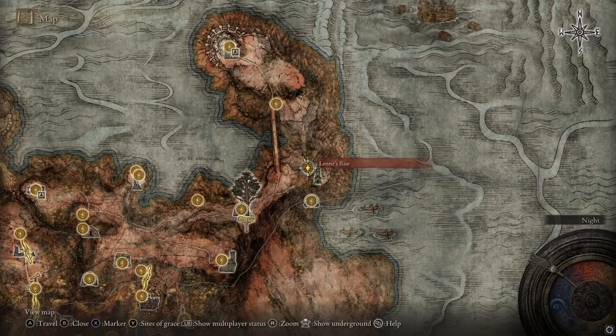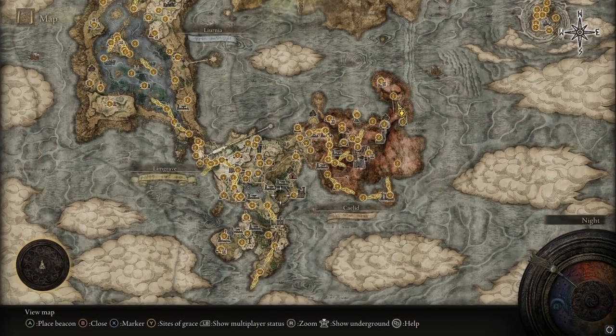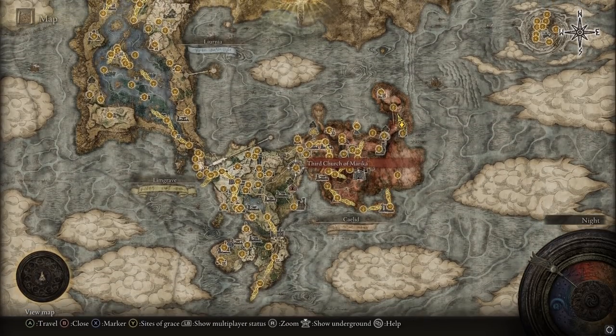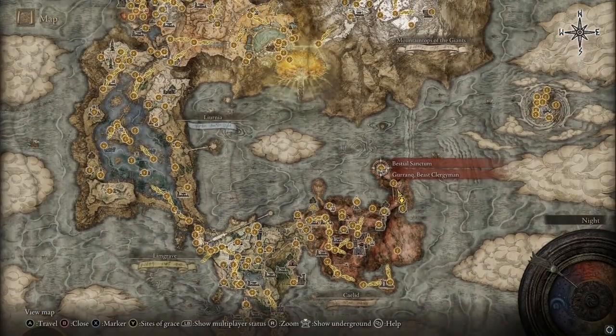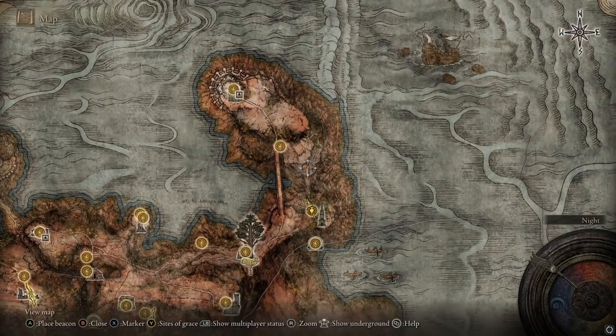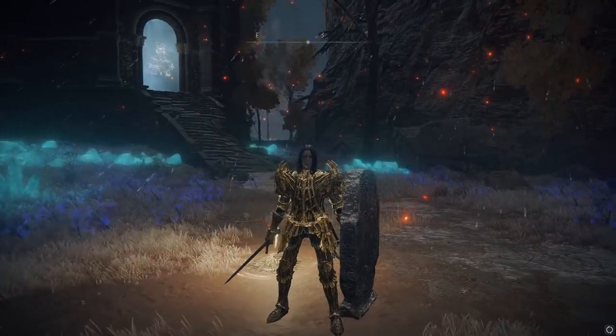If you don't know the boulder farm, it's at Lena's Rise, way over here in Caelid. You can get to here quickly if you go over to the Third Church of Marika. There's a sending gate over here in this pond. It'll take you up to the Bestial Sanctum. You can head down here, go across the bridge right here. Just make sure to change it to daytime because there's knights cavalry guarding that. And you get to Lena's Rise.